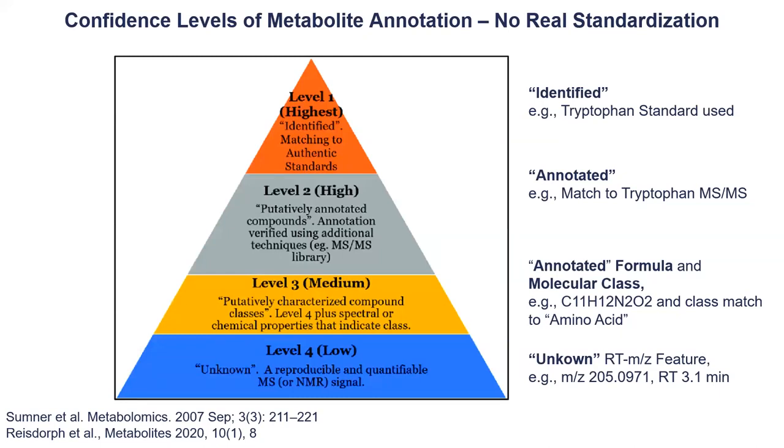So you use level 2, and you get an annotation based on this library matching. But something I also want to highlight: just because it's a match, it doesn't mean it's your compound. So it's something you really need to check and be aware of, even if the fragmentation pattern is pretty similar. Does this make any sense? Is the compound really in my sample?